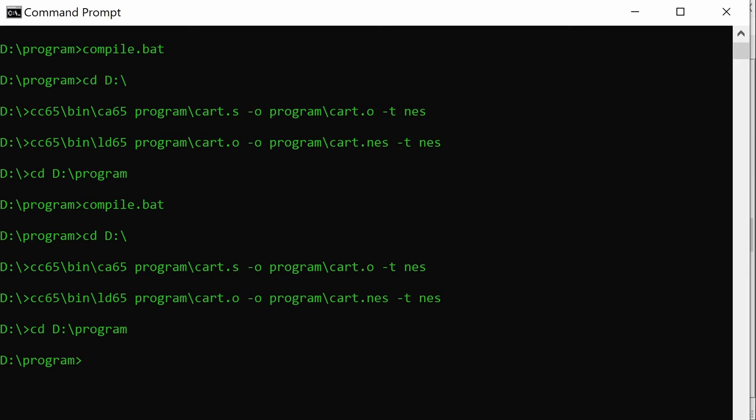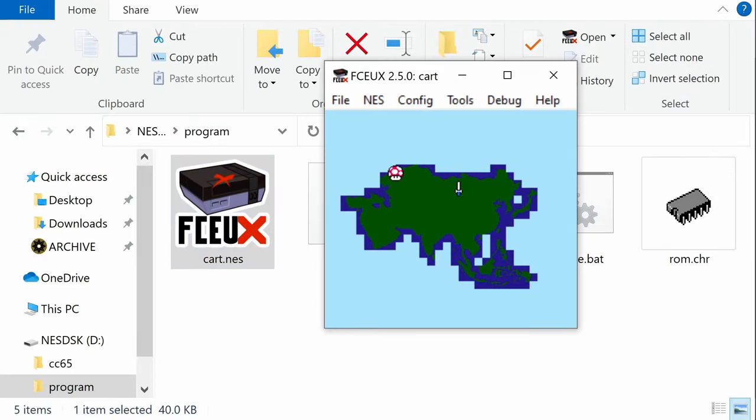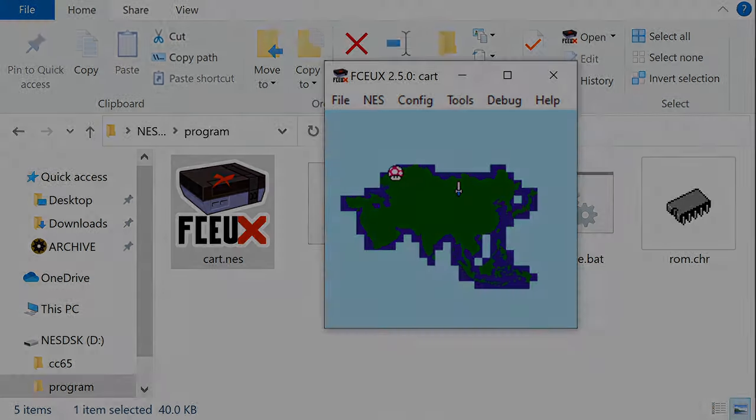And now recompiling everything once more, and opening our NES file, we see that it does indeed switch us to the right background palette. These tiles around the map here are the universal background color, and so it doesn't change with each palette. Please keep that in mind. And this is what you need to know to get started programming the NES.